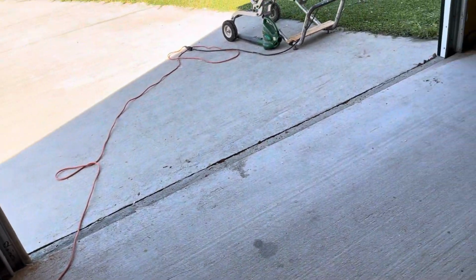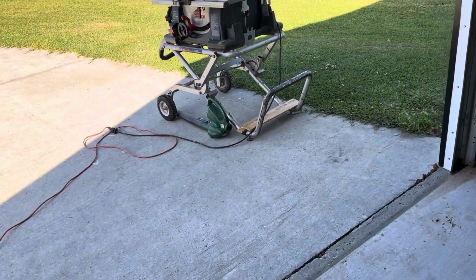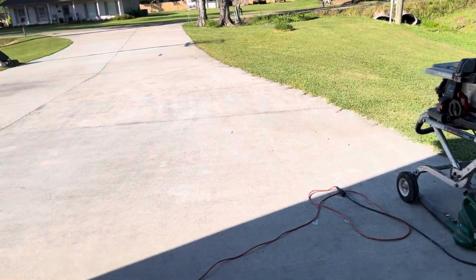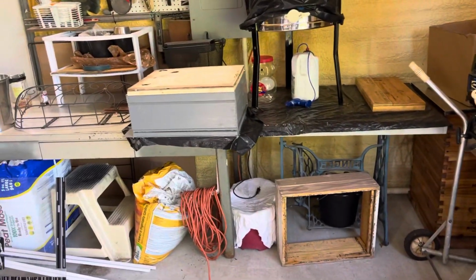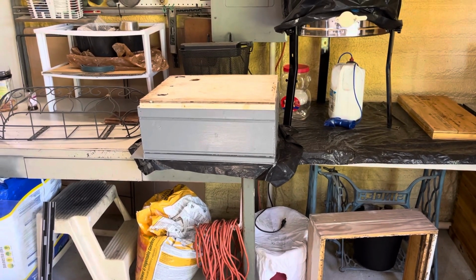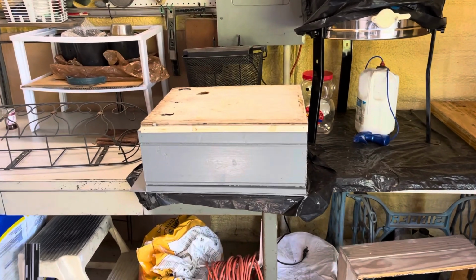Now, over here, I'm setting up my tools and all to cut and make my top board to go on the top of that box. Then I'm going out there and split that half.